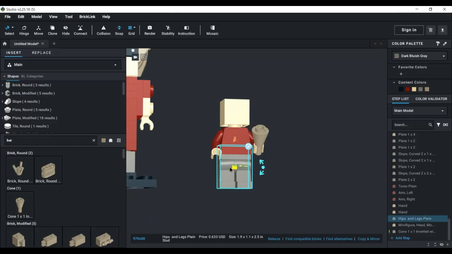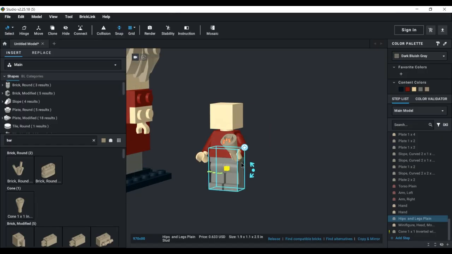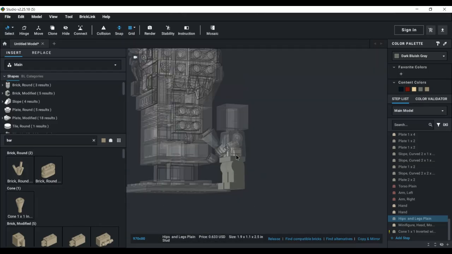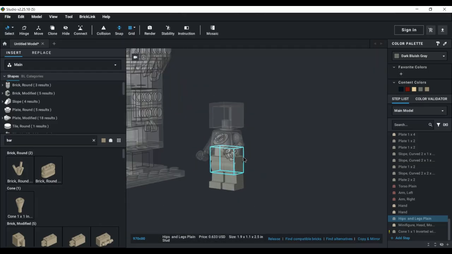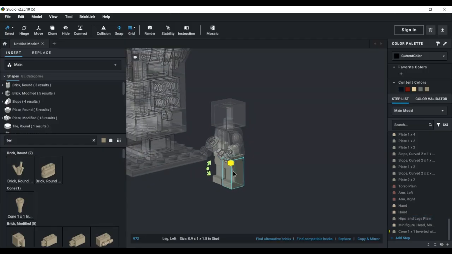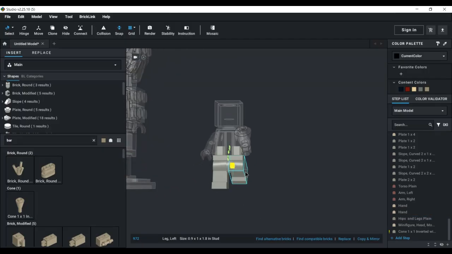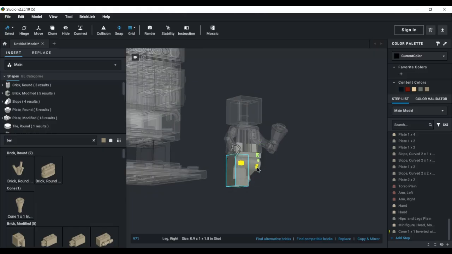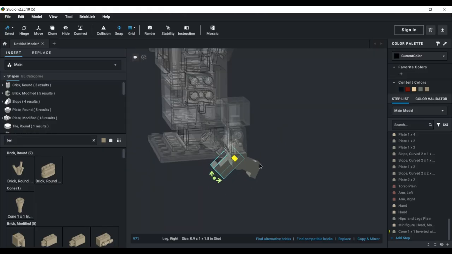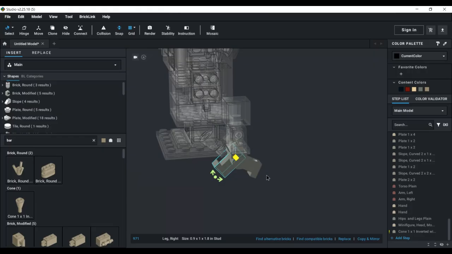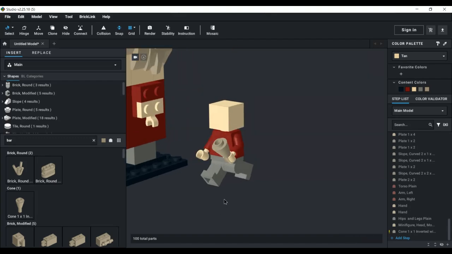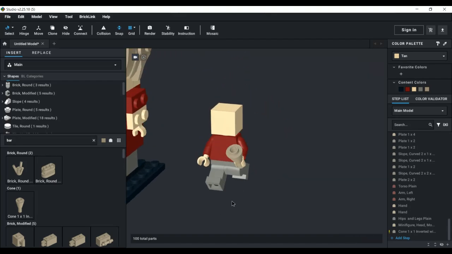Another thing is positioning of the legs. If you click this right angle with the arrow that pops up, when you click on those, it will isolate you from the rest of the model, so you're only dealing with the legs here. And you just click on one of the legs, and that will move that there. And you can also do that with the front leg as well. And then, once you're done with that, deselect the entire model and go down here in the bottom right, return to main model, and you'll have your posed running minifigure.